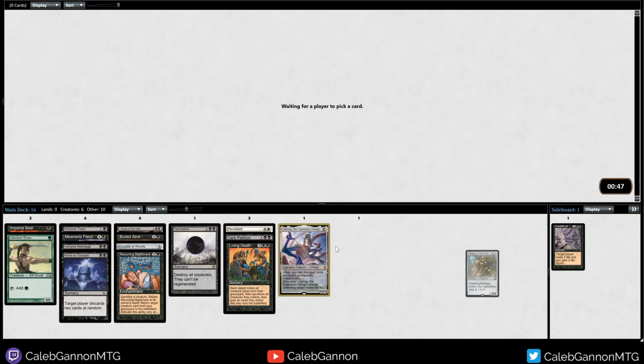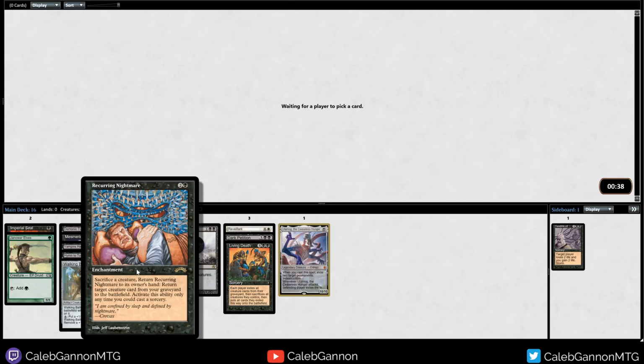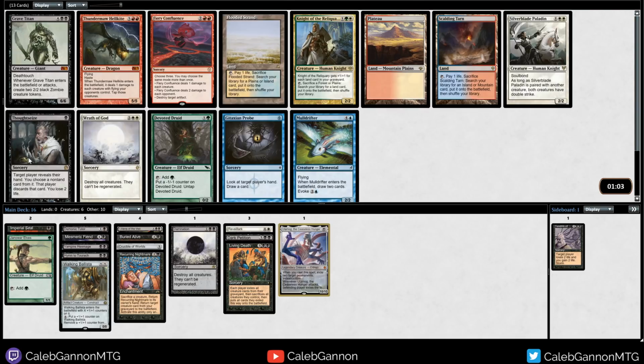I don't know if I like Walking Ballista, but you can play it for 2 to Recurring Nightmare. It kills itself. You can play it for 0 if you need to get a creature in their graveyard to get this going. Ooh. This is actually tough. Most decks I would say Thoughtseize is better, but Grave Titan with Recurring Nightmare is kind of good. That's pretty good.